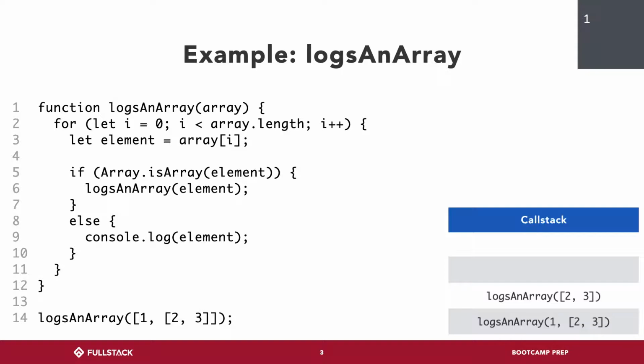So now the original call of this, oh no, yeah, this shouldn't be removed. The original call of this is in pause, right? Because we have to find out what will be the result of logs an array of 2, 3. So we go through that and we get 2 because 2 is not an array, so we console.log the element. And then we get 3, which is not an array, so we console.log the element. Then, since there were only 2 things in there, we're done. That means the for loop stops and the function returns undefined. So the function stops. So logs an array of 2, 3 is taken off of the call stack, and then logs an array of 1, 2, 3 is removed from the call stack, and we have our consoles here.